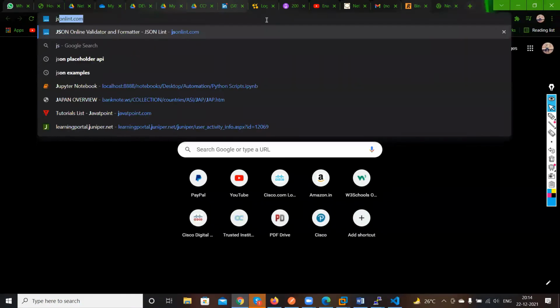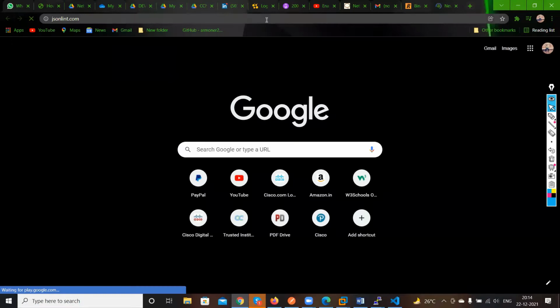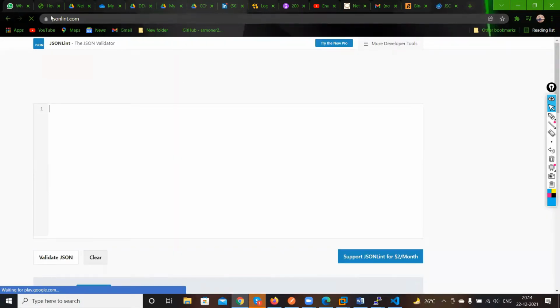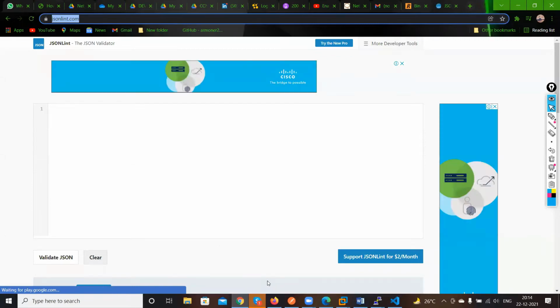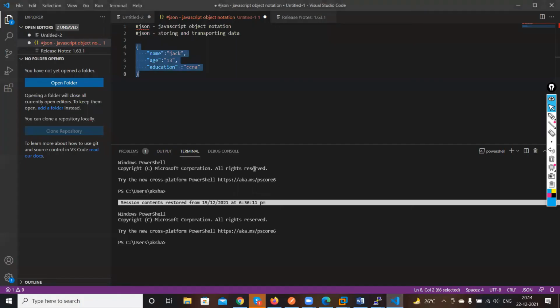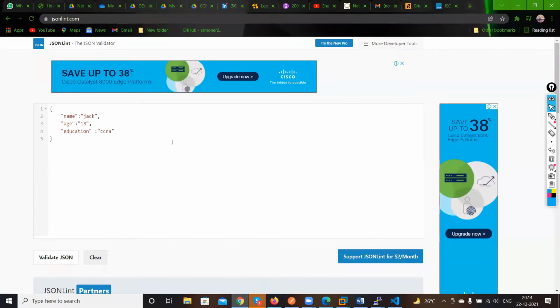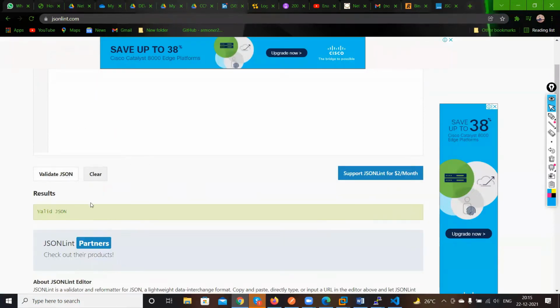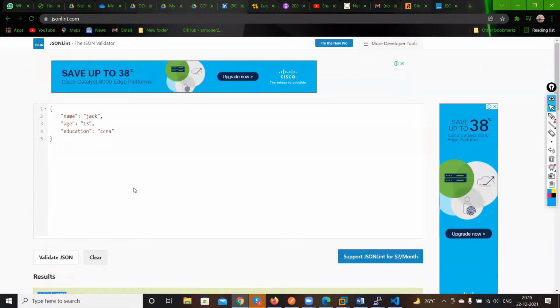and I'll go to the browser. On the browser you can have a JSON validator, JSONLint. You can use this. I'll just share the link on chat. Yeah. So now if I place that JSON, again I need to copy. Okay. Now if you want to check whether the JSON script is right or wrong, just click validate JSON and you'll get the output. So my JSON script is validated. Fine. Got the syntax of JSON.